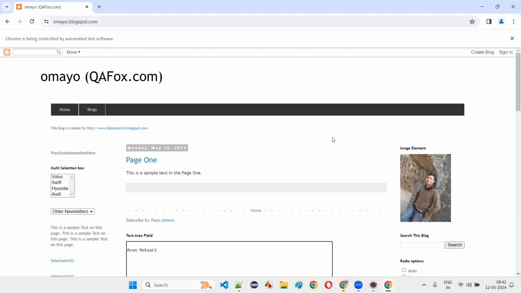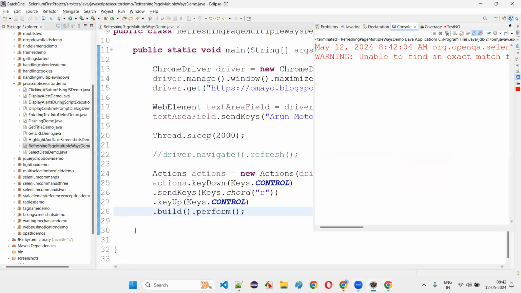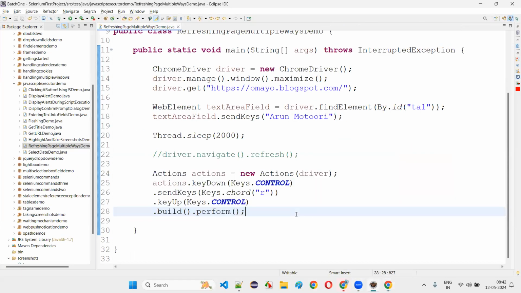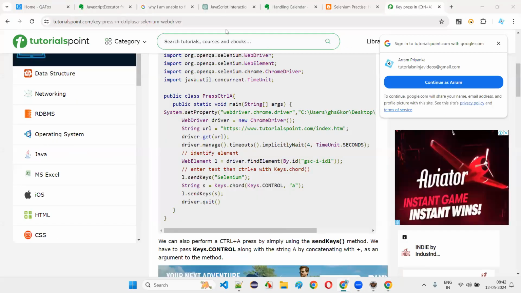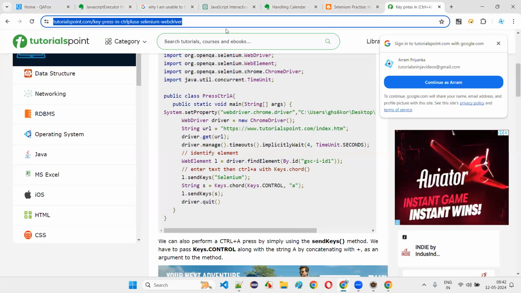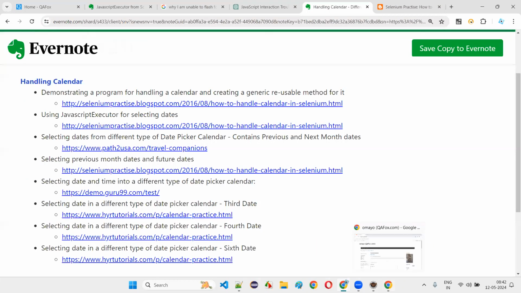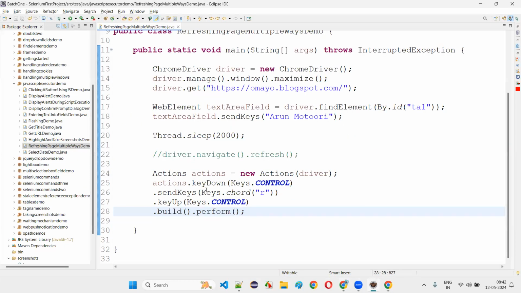No, it's not working. This method also is not working. Any other way? Just sendKeys without Keys.chord. Just sendKeys and R in double quotes. That's it. Yeah.